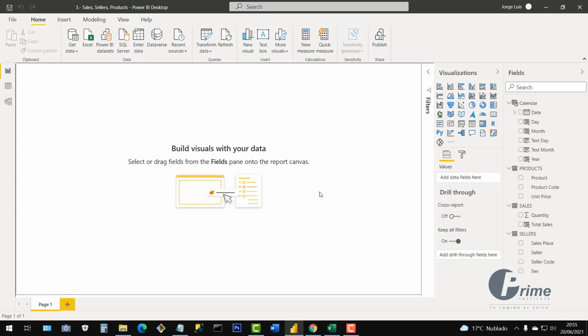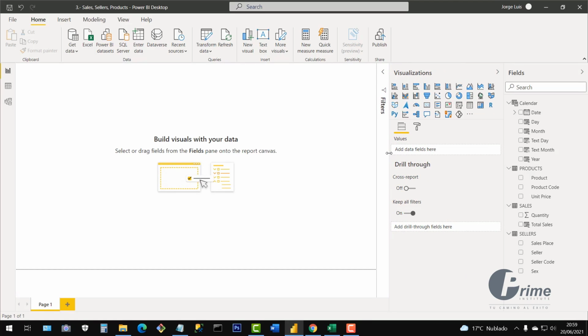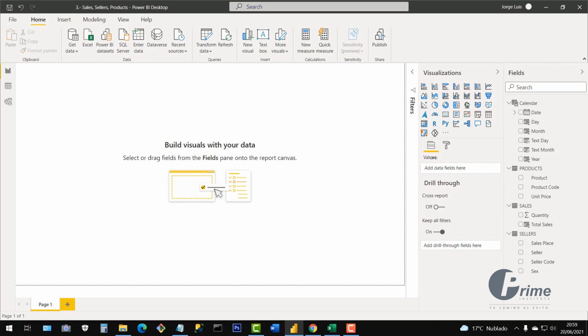Now let's create some different charts to what we have done so far. Let's select this little icon that is a matrix. It's next to table. Here in my visualizations, when I talk about my position, it is because this is expanded or reduced. Now I open it here and you see that this icon is in the 5th row and in the 4th column, to the left of this letter R.